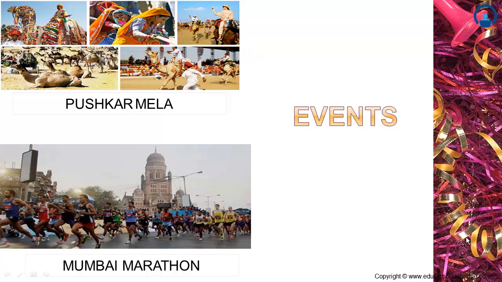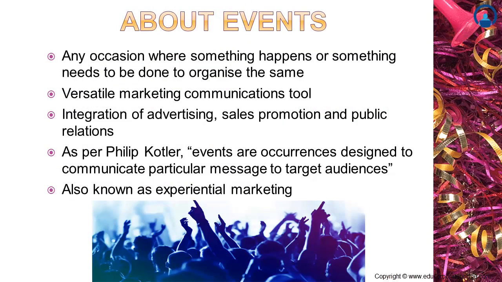So basically, we now know a small gist that events can be of different types, ranging from any kind of fair, or it could be a trade fair, it could be a conference, it could be a meeting, to any kind of races or sports events, your weddings, birthday parties, etc. But let's know a little more about events.